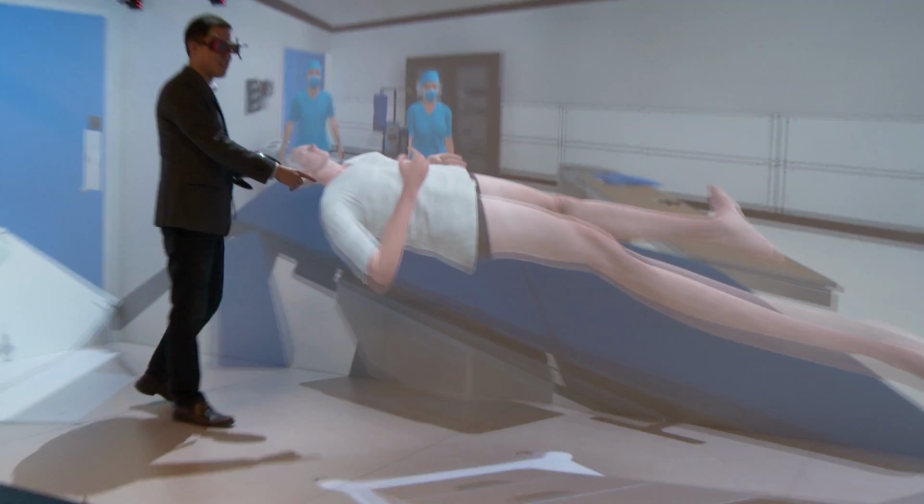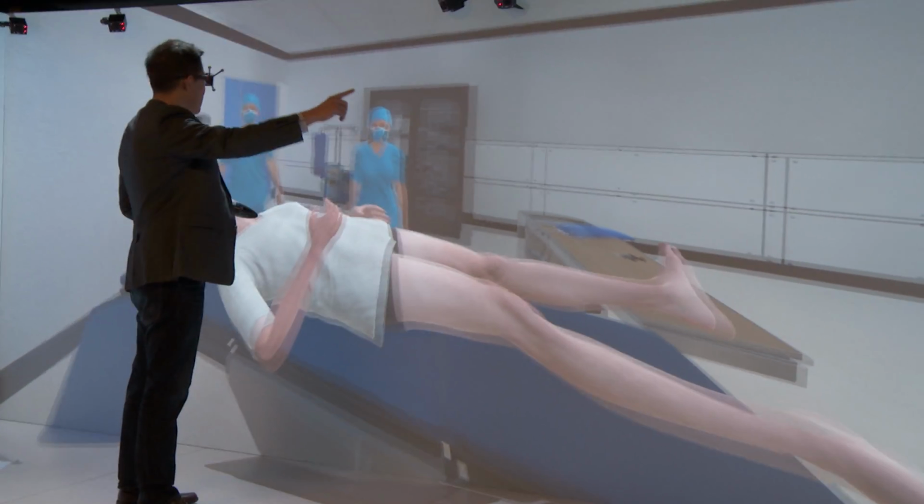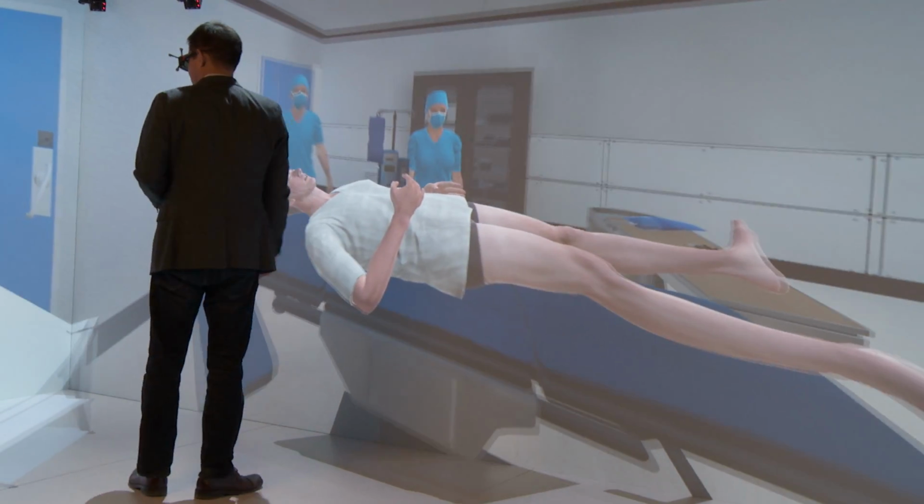I've been working with virtual environments for several years now, and one of the applications that I'm looking at is training and assessment in medical scenarios. And so we're building team-based simulators where we can train physicians without the use of any physical objects, no mannequins. These virtual simulations are highly adaptable, so we can change the scenarios. It's useful for research purposes, but it's also great for teaching purposes.